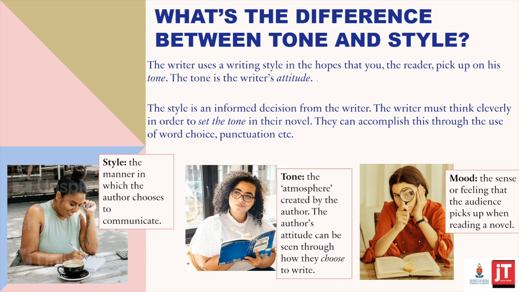It's a mood that you pick up, and as long as you can justify it through evidence from the text, okay, that makes sense and is logical, you will get the marks because it's personal. If that's the mood that you pick up and you can back it up by evidence, then it's correct because it's personal. All right, but tone is definitely something that the author wants to present, and there's definitely a correct answer. There's probably lots and lots of correct answers. You just have to pinpoint what attitude they're trying to portray, and explain why you're getting that atmosphere, that vibe.